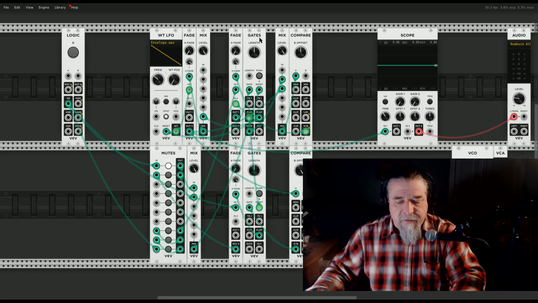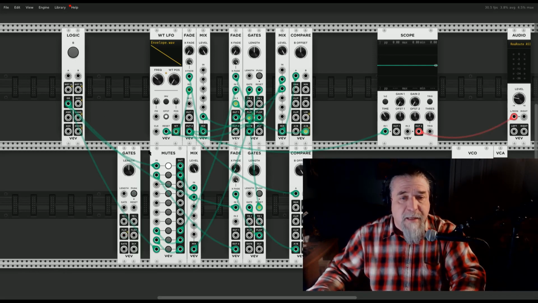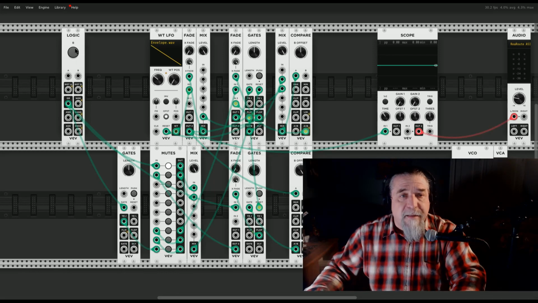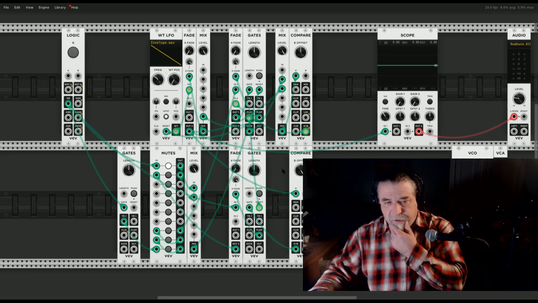So we'll get another gates, and instead of going direct into there, we'll put that in gate here, and we'll take a trigger output. Now, what happened? Oh, yeah, I'm sorry.